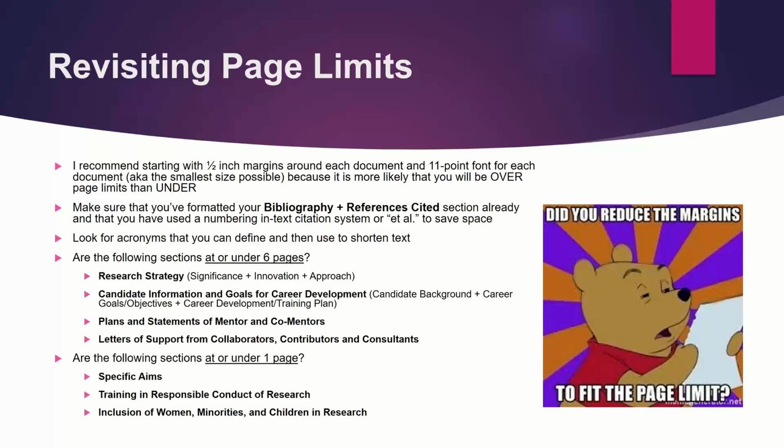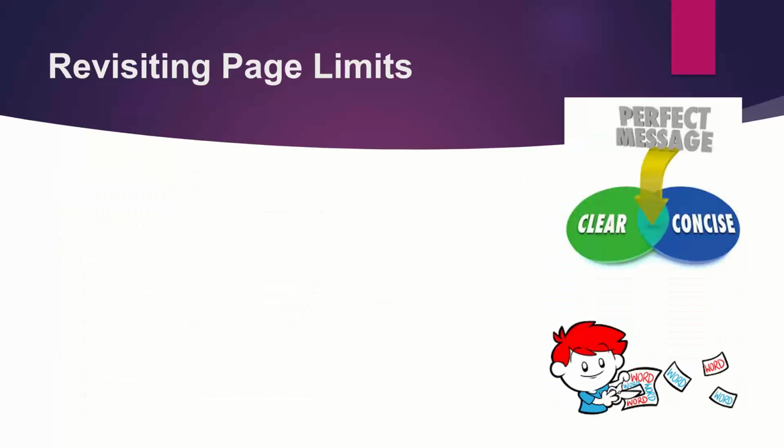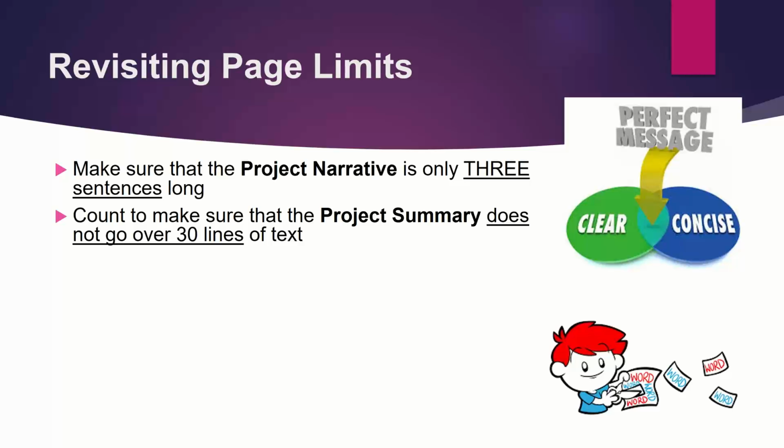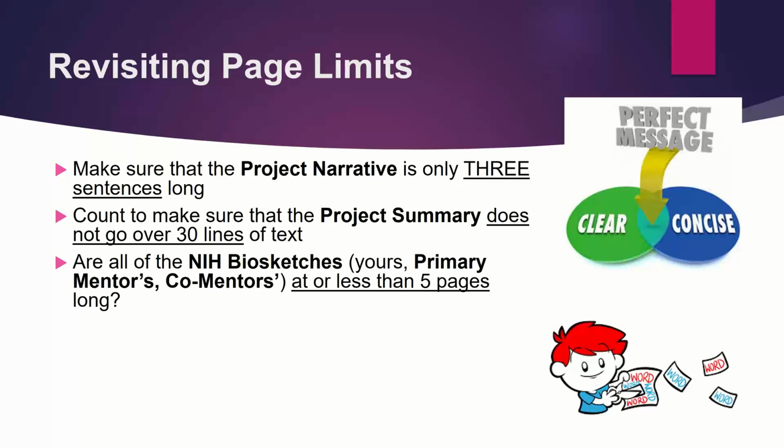You are the page police. So I wouldn't count on your mentors or co-mentors to make sure all these are under a page. I think that is totally your job. So make sure that the project narrative is only 3 sentences long. Count to make sure that the project summary or the abstract does not go over 30 lines of text. Are all of the NIH bio sketches, yours, your primary mentors, co-mentors, consultants, at or less than 5 pages long?